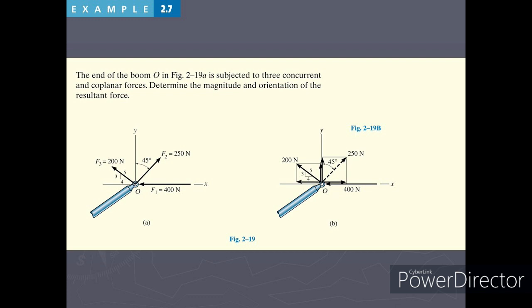Are you all following? And for F1, we said it will be what? Minus 400i. So you see, the main task here is in converting the vector from its magnitude to the Cartesian vector form. Once we express them in Cartesian vector form, then the remaining problem will be very easy. To find the resultant, we just sum them up component-wise, and to find the magnitude, we use the formula. To find the angle, we use the formula. And this is exactly what we have been saying, isn't it?